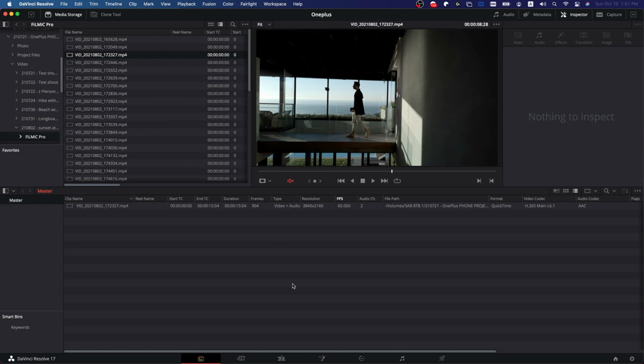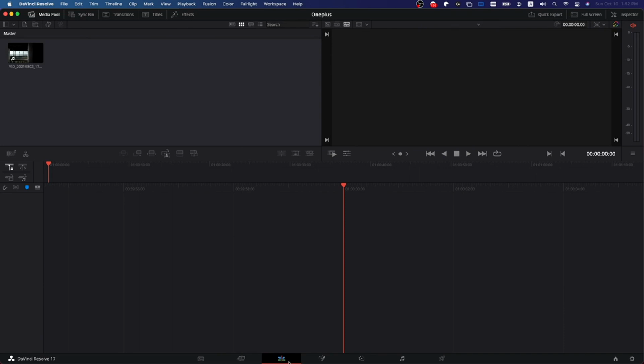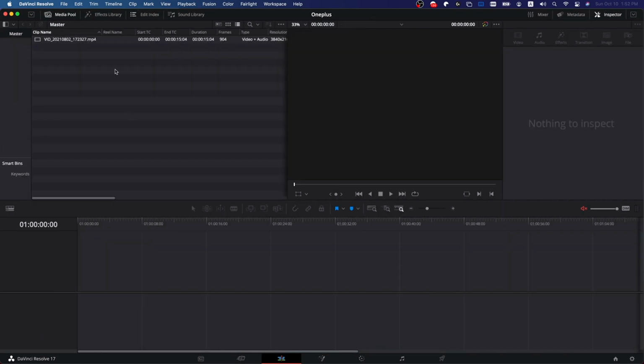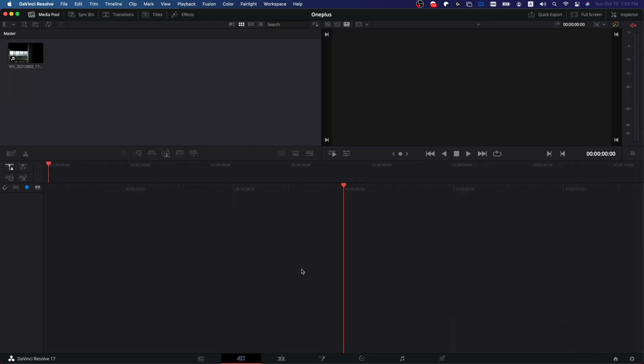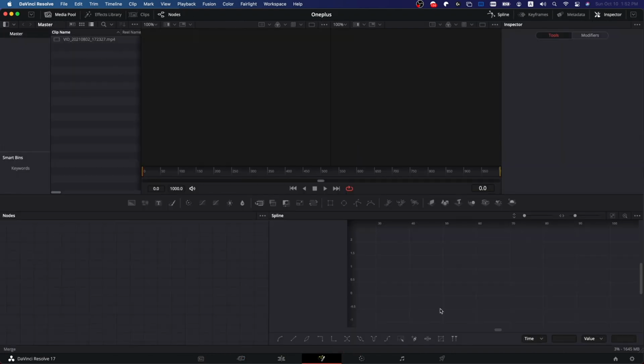So this is the actual media pool down here, and the media pool is something that we'll be able to access through all of these tabs here later on. So all of the media that we're bringing in here, we want to keep it organized because we're going to be going back to this media pool in all the different tabs in DaVinci. We can access the media pool. We can see it's here in the edit tab. It's over here in the cut tab. We'll also be able to access it in Fusion and the color tab, Fairlight, all of it.